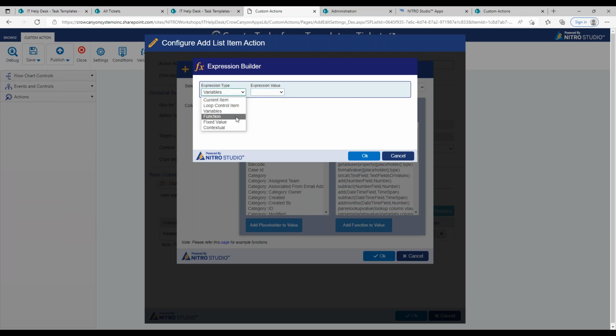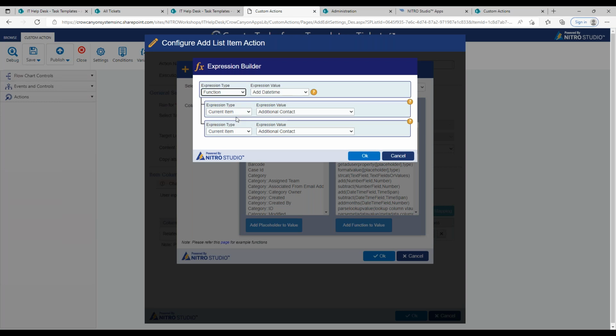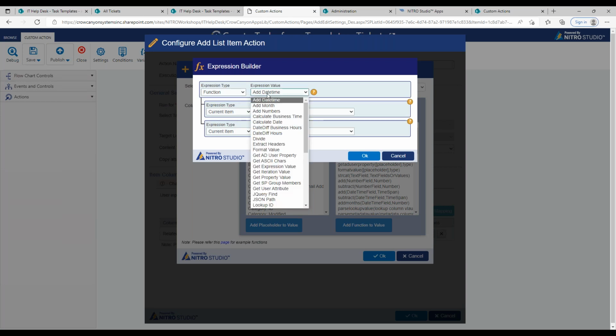We've got the function option, and that gives you, this is where it really kind of shines a little bit, all the different types of functions. So instead of having some $, a name that kind of makes sense, you've got a more built out description of what each of these functions does.